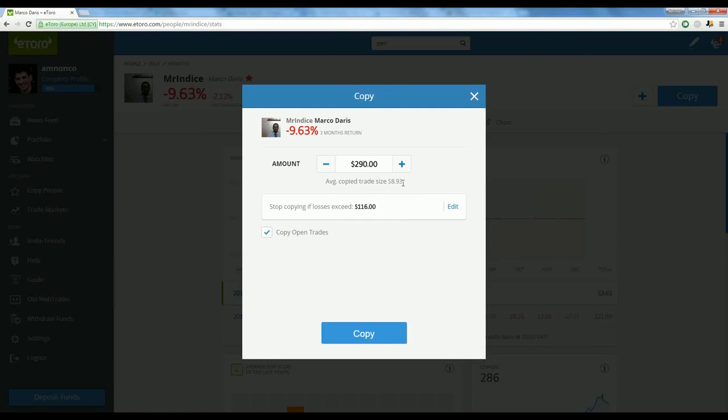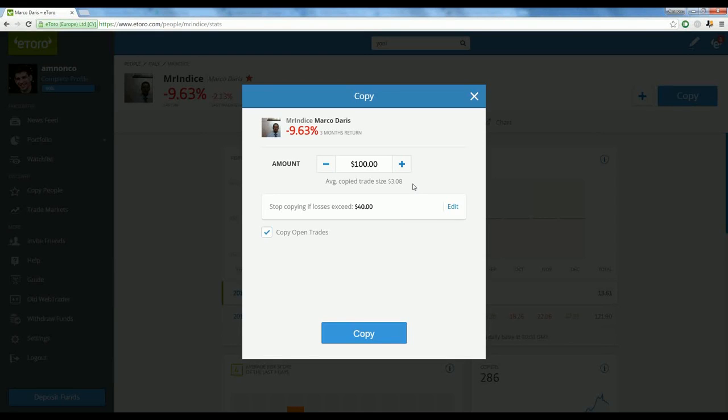We have one limitation in eToro: a trade size cannot be under $1. So if you copy this investor and you only use $100, which is the minimum, you can't copy with less, then your average trade size will be $3.08 on average. This means that the copy experience you'll have is pretty good. You'll have the same trades as Marco, and you'll get the same returns.